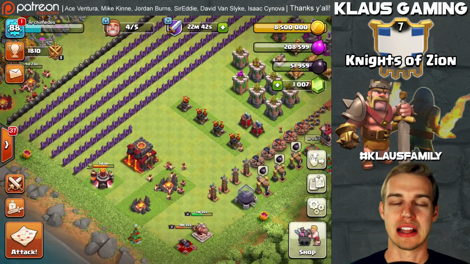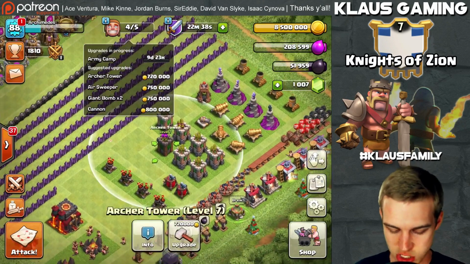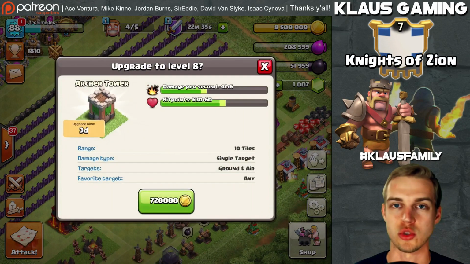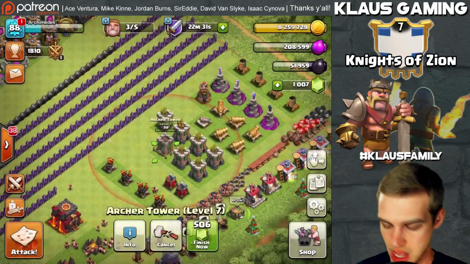So, with all that clarified, let's upgrade our 3 cheapest gold upgrades, and this is going to be the Archer Tower going to level 8. That's 720,000 gold in 3 days. 3, 2, 1, bam. That's 1.